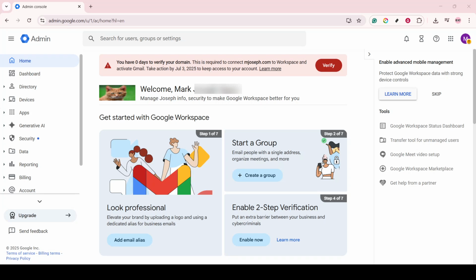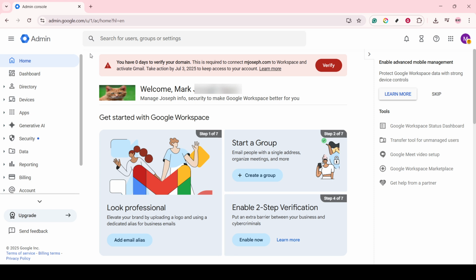In today's video, I'm going to teach you how to activate Gmail in Google Workspace. This process is essential if you're setting up a new workspace for your team, or if you're managing multiple accounts and need to ensure email functionality is fully operational. Activating Gmail in your Google Workspace will provide you with the powerful email management, communication, and collaboration tools that Google is renowned for. Let's dive right into the steps.